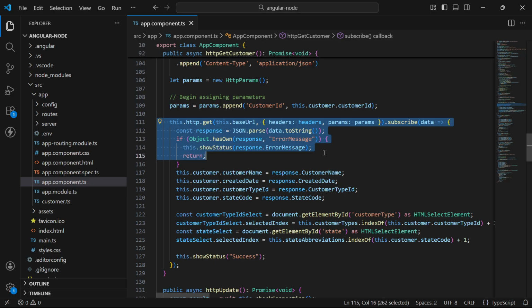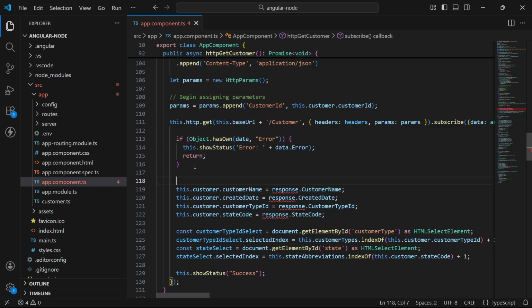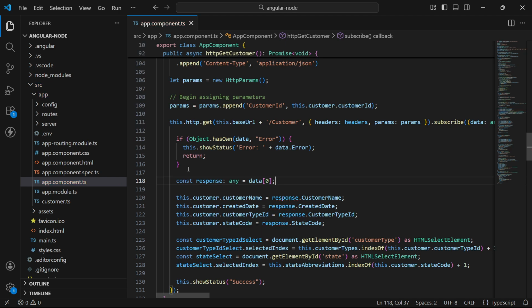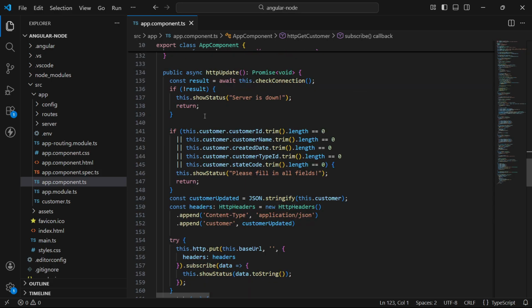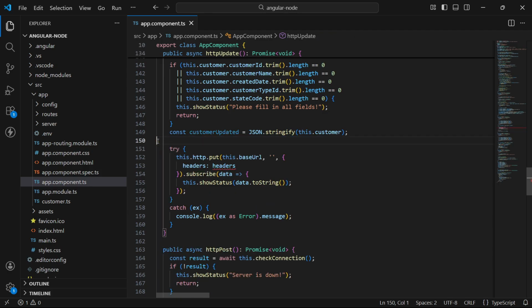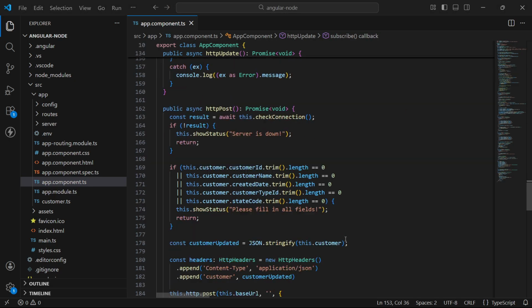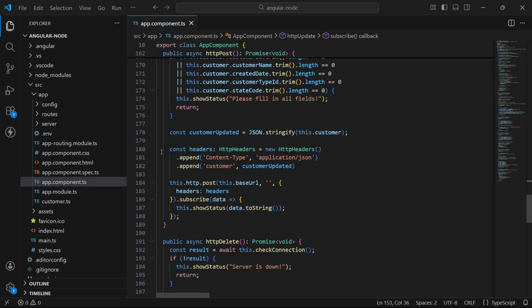Update the get customer method. Make changes in update method. Post method.